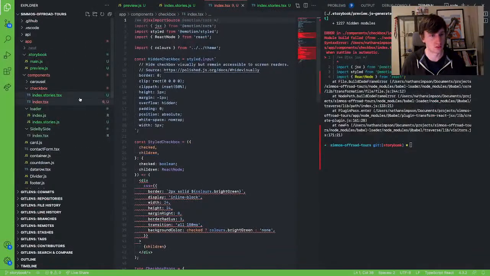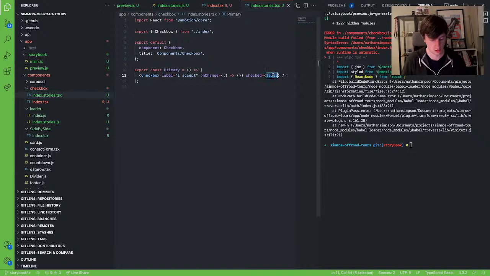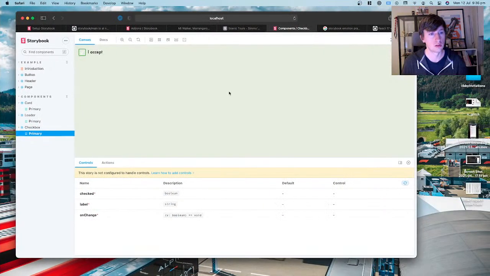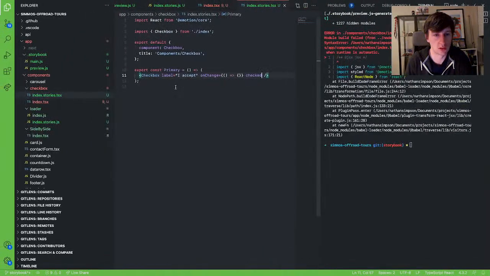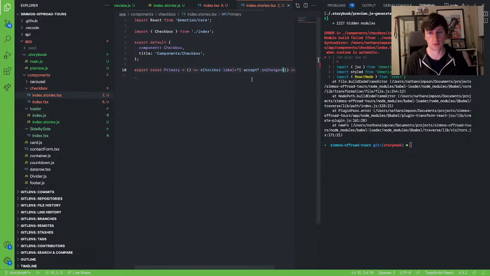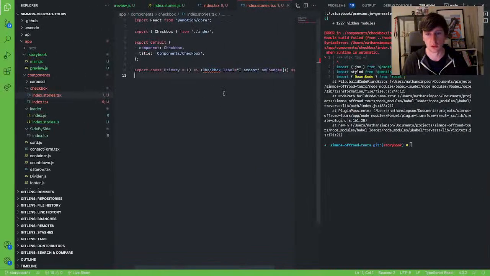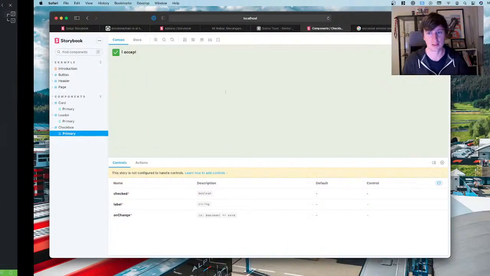Looks a bit wrong. Checked is true. Okay. Well, that's cool. So I think this must be designed to be on a white background, which obviously isn't right because we don't want to have that tick in there. Lots of opportunity to fix this.